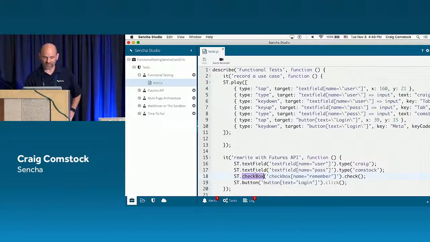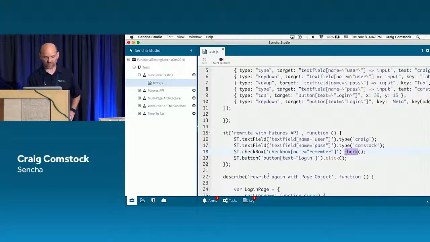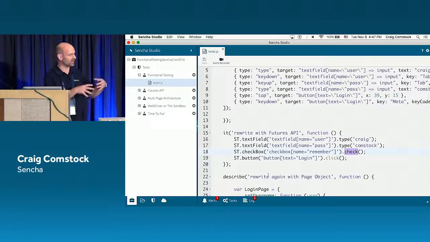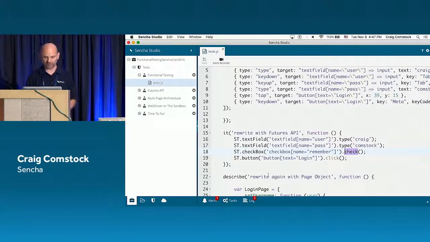The nice thing about getting at Ext components is that you get kind of domain-specific things to do and things to wait for about those components, like check a checkbox. And there's more complicated examples such as grid, and you can find rows and cells and items, and if your item is a button, you can say, well, give that to me as a button, and then you can do things with it as a button.